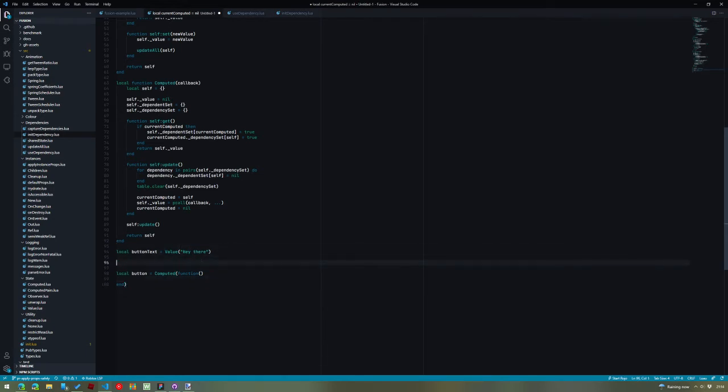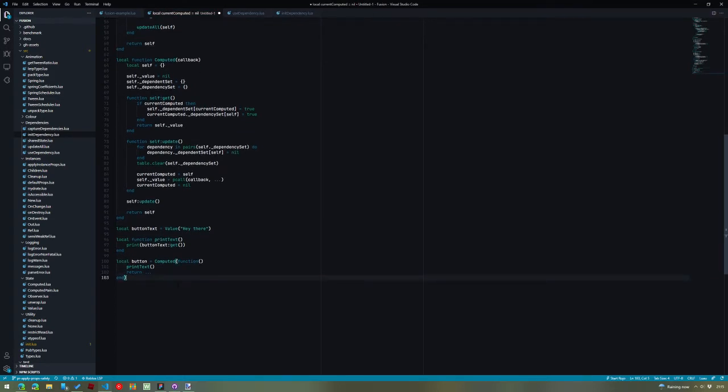Say, for example, we have this function here. So local function, we'll say, I don't know, print text, or say print button text get end. And then inside of our computed here, we're just going to print the text for some debugging purposes or something. Then we'll just do return blah, blah, blah.